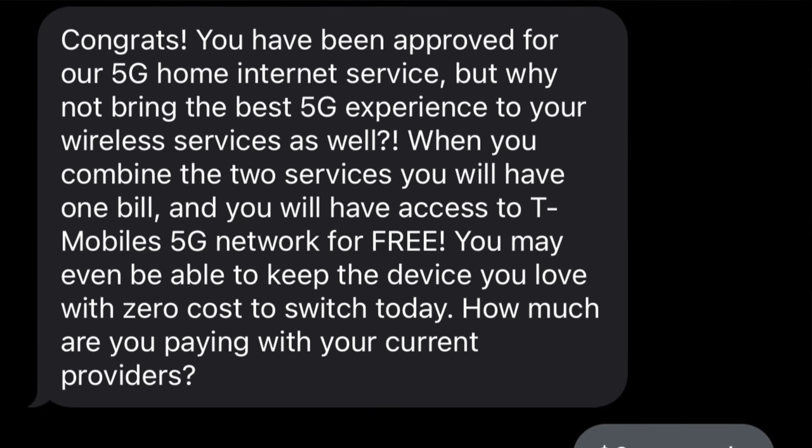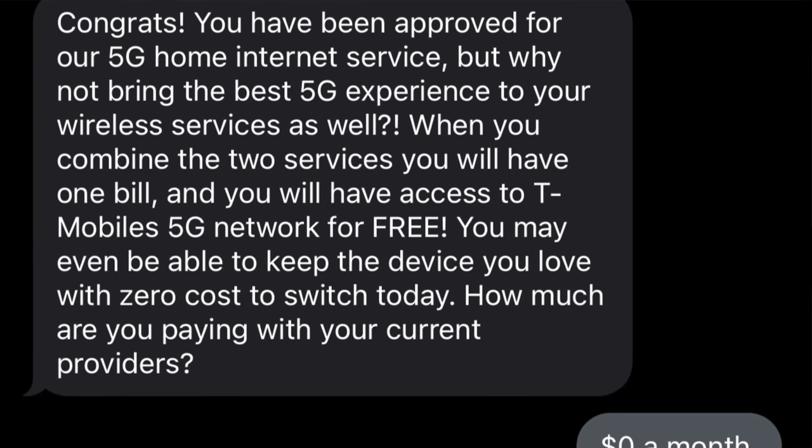I wish I could do everything just through a single app, and also T-Mobile is bombarding my email with T-Mobile Tuesday, sign up for these new promos, but I can't sign up with those promos because I'm not actually using my phone with T-Mobile. It's just a home internet thing. So they just kind of email you annoying stuff, and they're definitely trying to get me to switch my phone to T-Mobile away from Mint Mobile all the time, which I'm not a fan of.